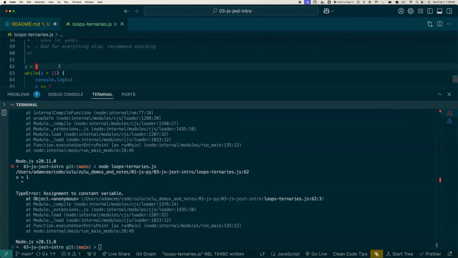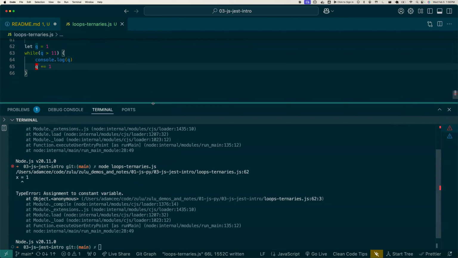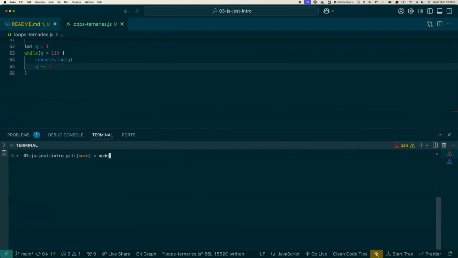Assign, oh, it's a const. Okay, we'll call it something else. We'll call this q. Sorry about that. This loop won't go on for infinity.